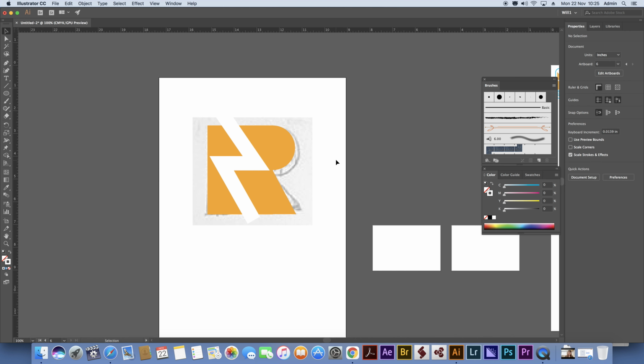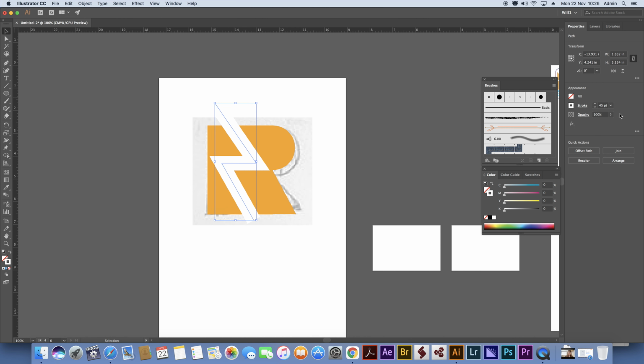Okay, so what I want to do now is remove this line from this. I want to just cut it out. But at the moment, it's a line that has a thickness. You can see over here where I selected that this is a 45-point line, but that's not a shape. That's just a line which is essentially invisible until you tell it what the point size is. It's just a line that has a thickness, and we can subtract that line from this object.